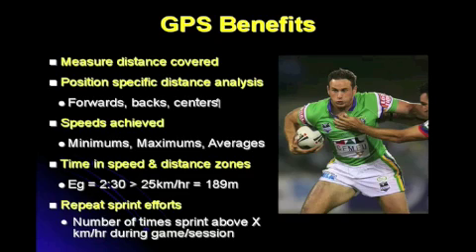No more is a session 90 minutes; it's really as long as required to stress the athlete to the level needed to get the adaptation required. This is quite a major change in the mindset of coaches. But the results so far show that players now spend much less time on the training paddock and are spending more time completing other elements that help to reduce injury and improve overall physical performance.